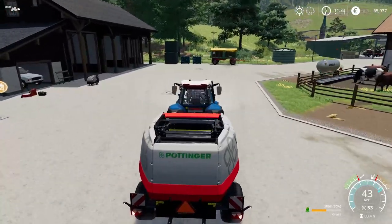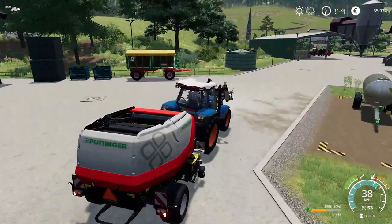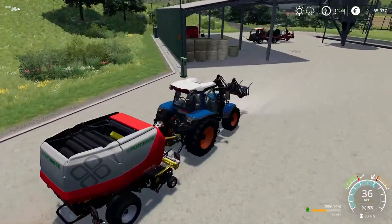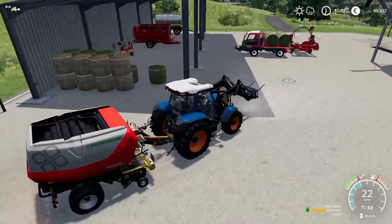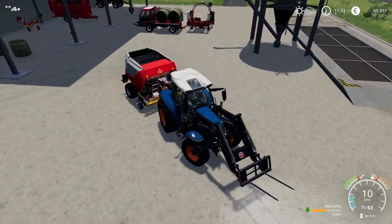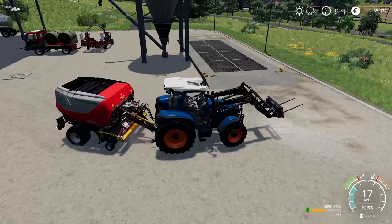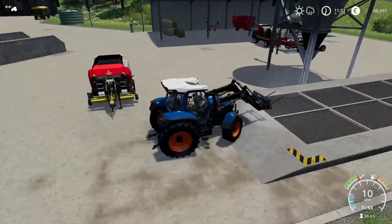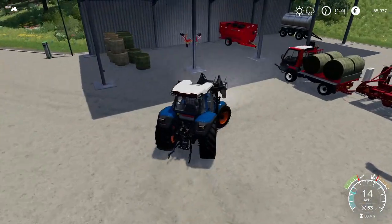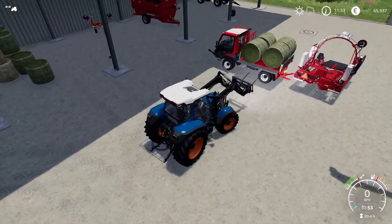So I might make more silage off camera. We'll see. But we're going to go ahead and get these cows fed. So let's do that next. I'm just going to put this out here, because we're going to need to move all this stuff to get it away. And we need the little tractor, but not quite yet.